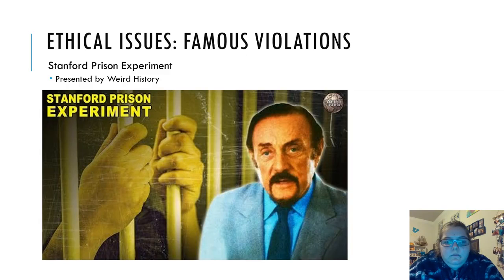In order to get the cell doors open, the guards used fire extinguishers to force the prisoners away from the barricades. Once that was accomplished... So one issue with that is if you actually spray someone with a fire extinguisher, it can not only damage their mouth, nose, and airway, it can also damage their lungs just from inhalation of the chemicals in fire extinguishers.